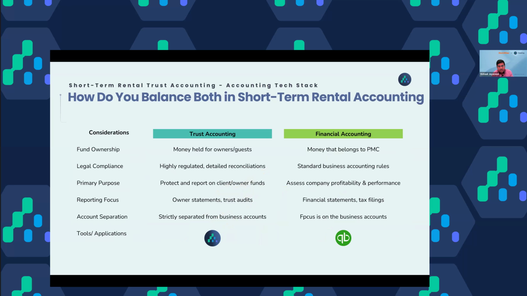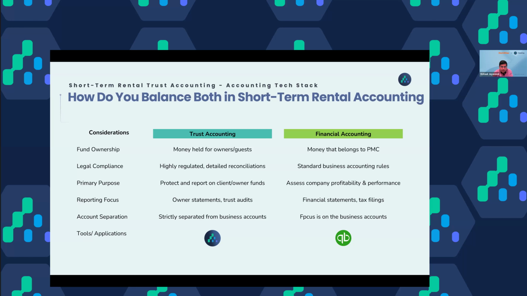The other inherent difference is, as part of trust accounting, you're building different kinds of reports, building different kinds of outcomes. You're dealing with owner statements. You're dealing with trust fund audits. Whereas in financial accounting, on a monthly basis, you're dealing with your own P&L, your own profit and loss statement, your own balance sheet for your company, and your tax filings.